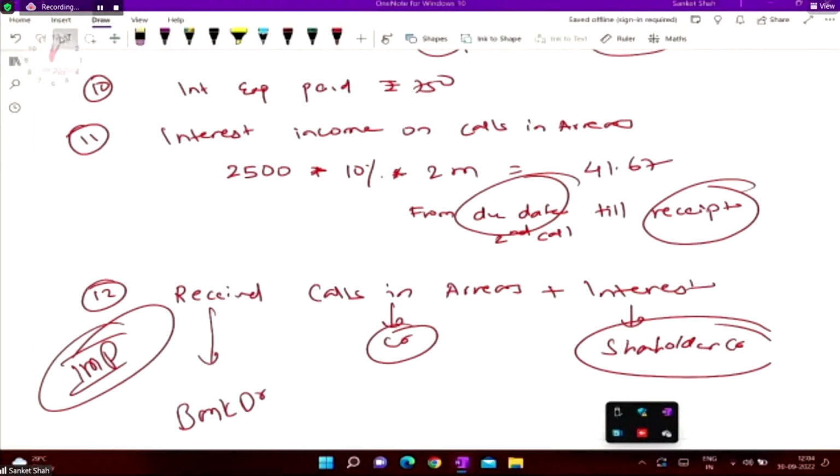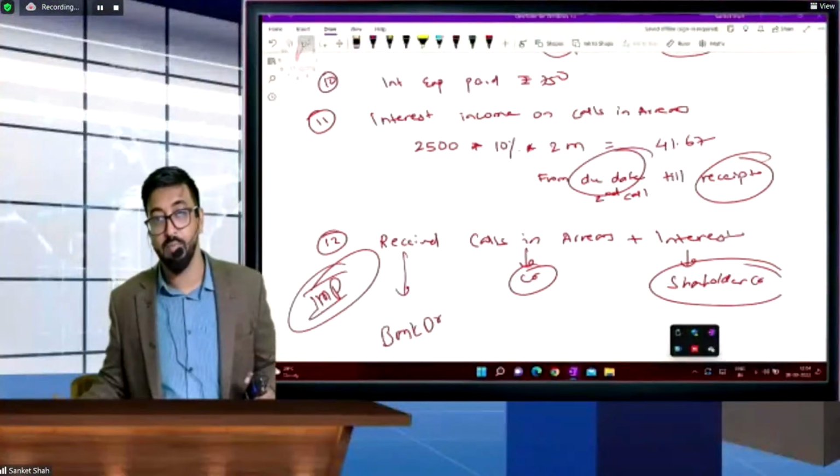Please practice it, beta. Please practice it. This question is really tough. If it comes, you will be very happy with your 8 marks. So please do it. Very important question. Now after break we are going to see some forfeiture questions. And then beta, up to 9 number is done. It's very simple. So now calls in arrears and calls in advance are over. Now let's start with the forfeiture part after break.